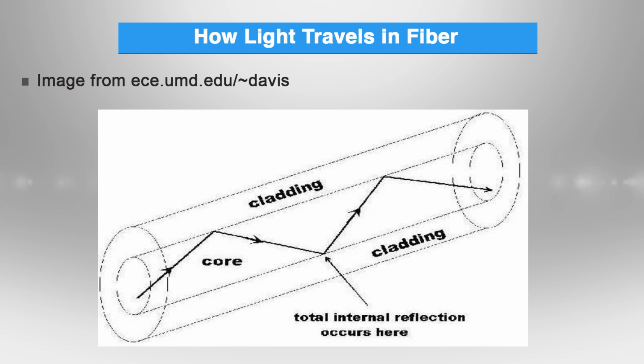It is this difference in refractive index that enables the fiber to guide the light. Because of this guiding property, the fiber is also referred to as an optical waveguide. Different types of fibers. Based on fibers used in communication, they are classified into four categories. First is step index fiber. It has a core with a uniform refractive index and a cladding with a lower refractive index.